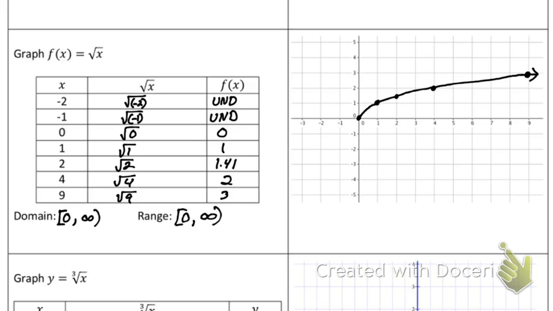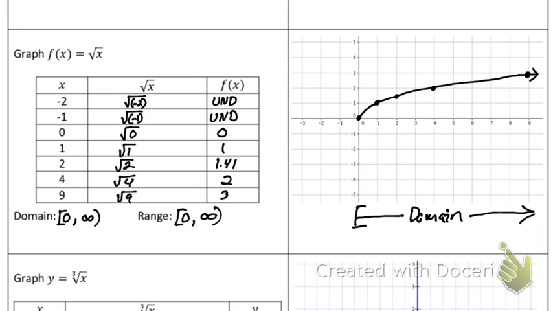Well, our domain is how far left does this graph go? So if I put my finger on here, this is as far left as I go. Remember, domain is how far left and right. Those are your x values. This x value is 0 here. So we'd go from 0 to infinity. Maybe I should do it the same way I did last time. So we have domain. Starts at 0, including 0, and goes forever. For range, I'd probably put it right there, but I'm zoomed too far in on mine, so I'm just going to put it over there.